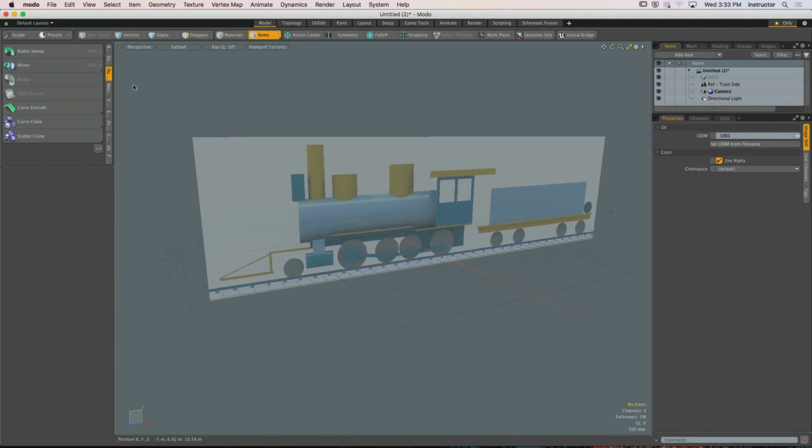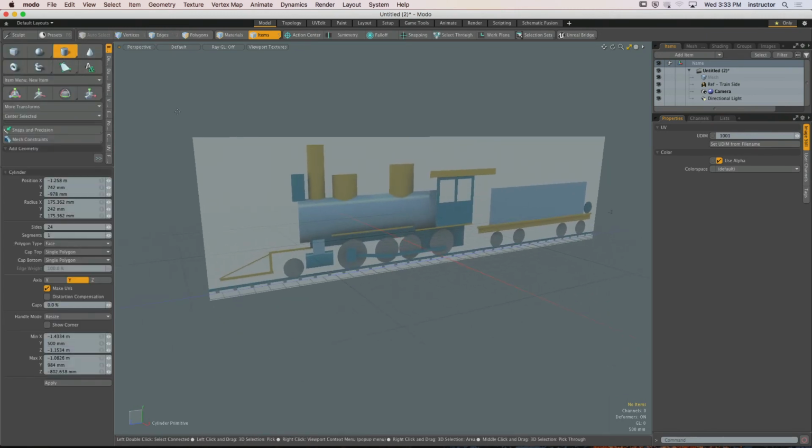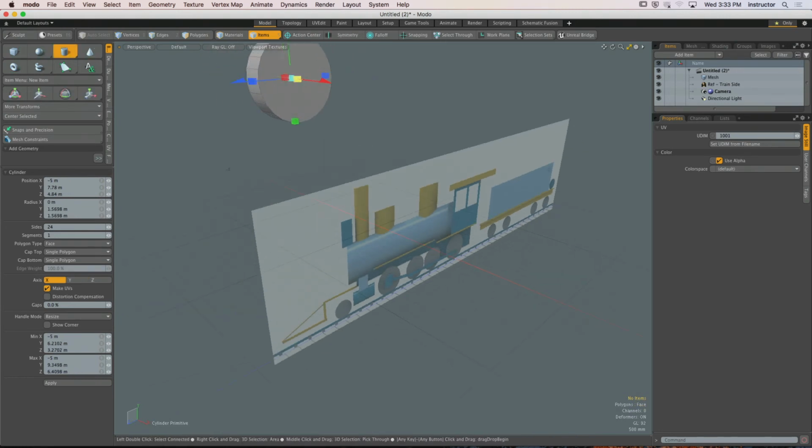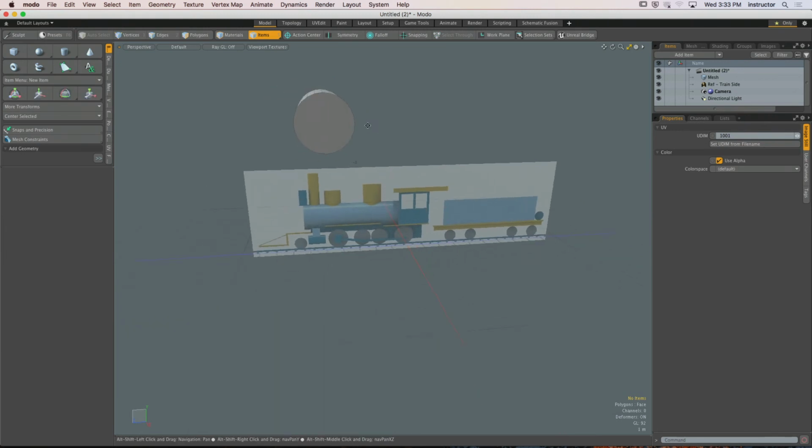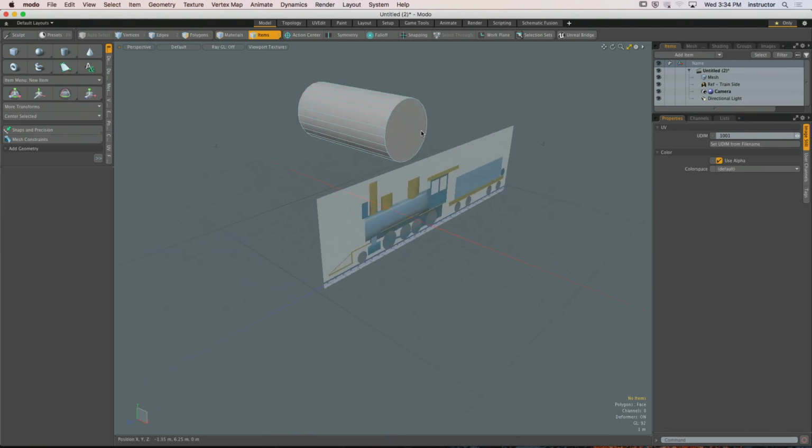All right, so let's do it real fast. I'm going to fire off my cylinder tool. Sides of 24, one segment. All right, there it is. So there's my first cylinder. Now, often when we're building things in 3D, it's going to be placed, maybe incorrectly, inside of our scene. Do I need to delete this cylinder? No, just because it's facing the wrong way doesn't mean it's a throwaway piece. We just need to correct it. We need to edit its location. Yeah, the size is just 1. Size needs to be 24. Segments are 1. Okay.